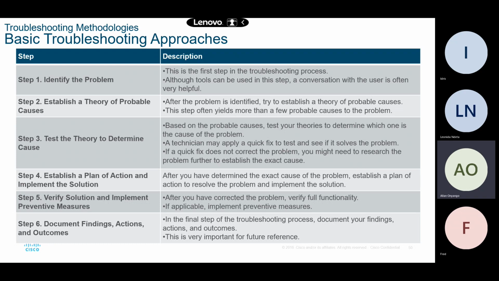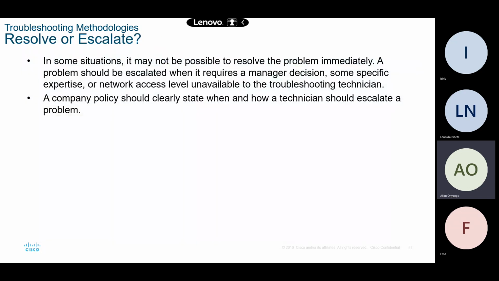So these are the 6 troubleshooting steps, and we will be learning this, I think, in the final module, the 3rd module. We will now extensively talk about troubleshooting, and we'll expand these troubleshooting approaches. So sometimes you're able to solve a problem, but sometimes you need to take it to your senior.